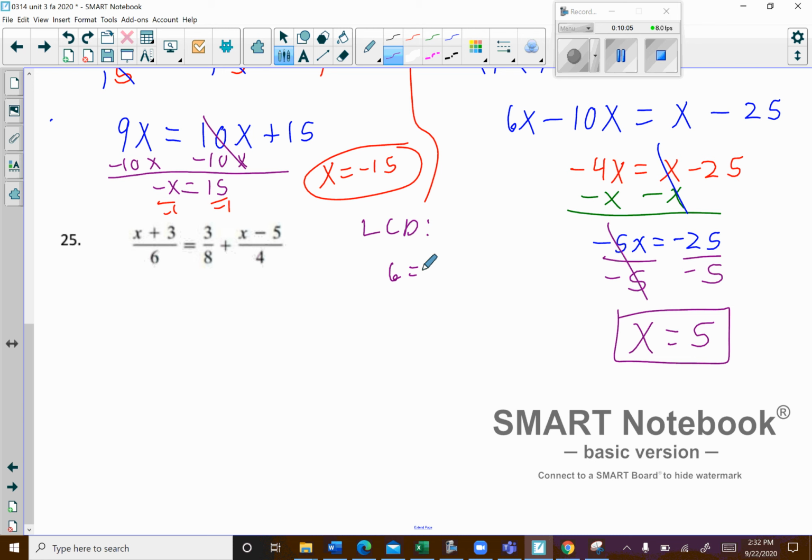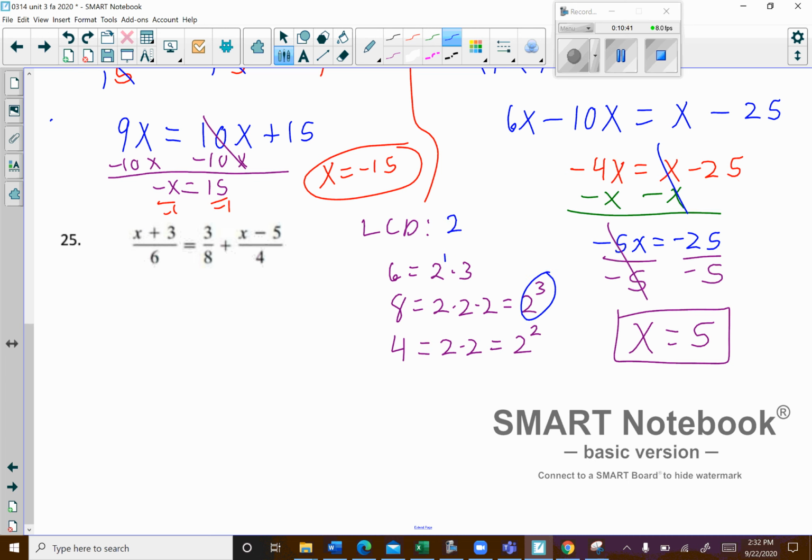So what you're supposed to do is break the numbers up into primes. So 6 is the same thing as 2 times 3, right? And then 8 is the same thing as 2 times 2 times 2, which is the same thing as 2 to the power of 3, right? And then 4 is the same thing as 2 times 2, or 2 to the power of 2. So the way you find the LCD is you go through and look at each prime number and take the one with the highest power. So looking through here, I've got 2 to the power of 1, 2 to the power of 3, and 2 to the power of 2. So I take that one. That's going to be part of my LCD.